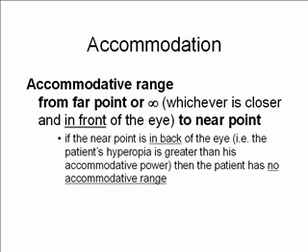The mild hyperope, the +2 hyperope, was able to see things from infinity to 1/4 of a meter. That's his accommodative range, despite the fact that his far point is in back of the eye. In his experience, he doesn't see things in back of his eye. The furthest he can see is infinity.